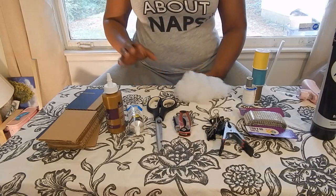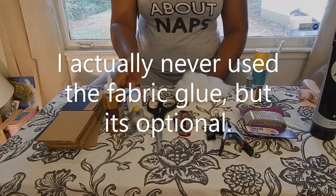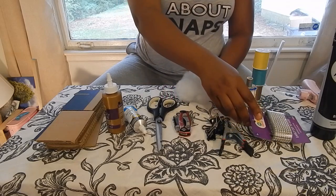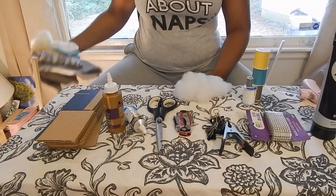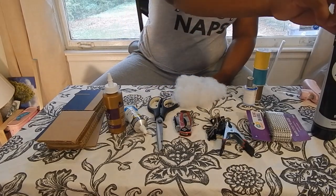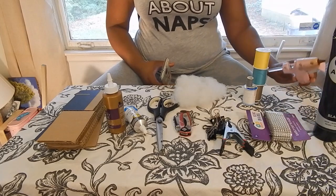Some materials that we will need for this project are cardboard, tacky glue, fabric glue, scissors, a knife, some clips, some bling, some fabric of your choice. We will also need some cotton for pillow filling, thread and needle, paint, a dowel, and also our glue gun.